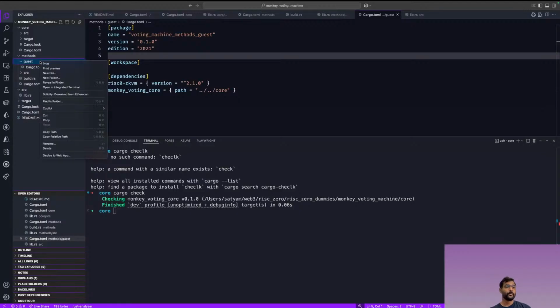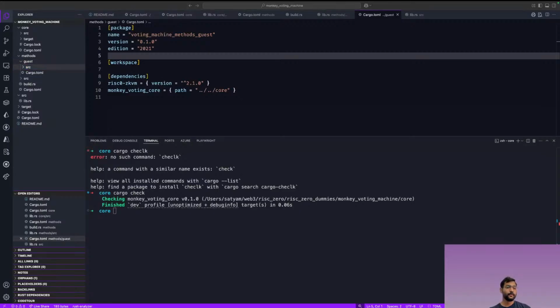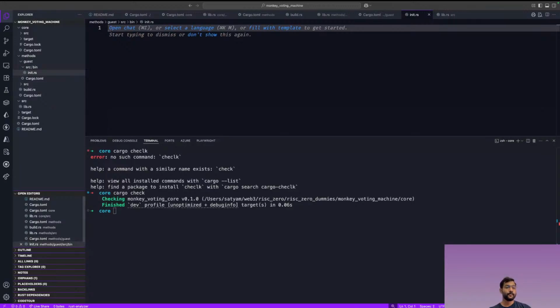Okay, so now we have src, a new folder src, and then bin, and a new file init.rs.